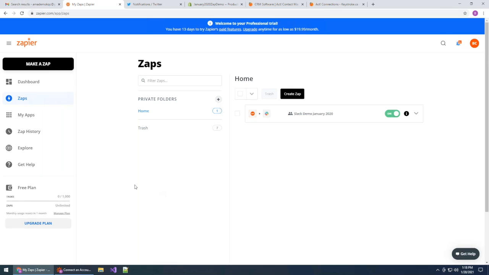So before I go on to the next part, does anybody have any questions about that process? I know that I just threw a lot at you, but it should have basically come in 4 basic sections. You select the app, you select the trigger, you select the second app, and you select the events that are triggered by the first app. So if you have any questions, 2021 in chat.